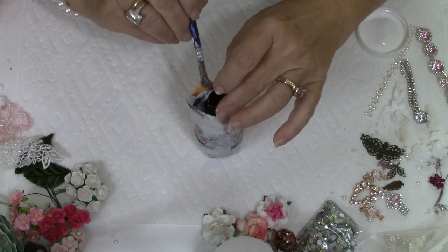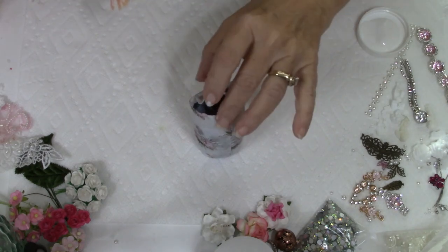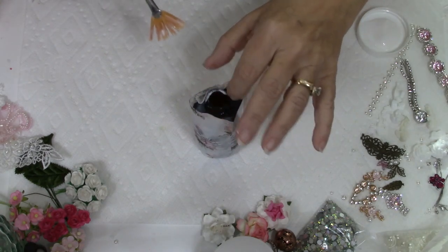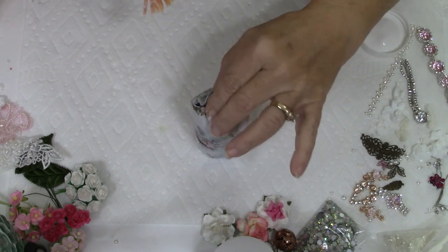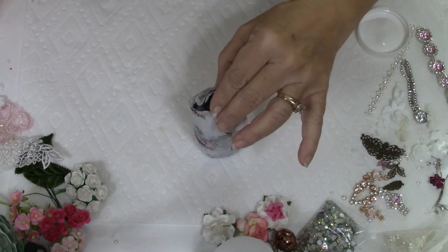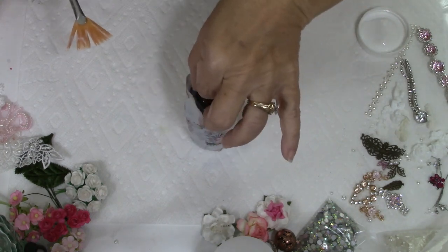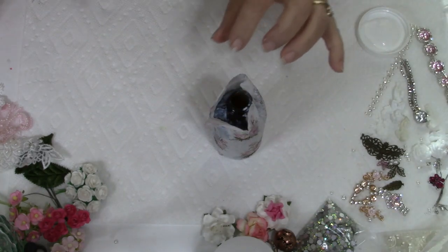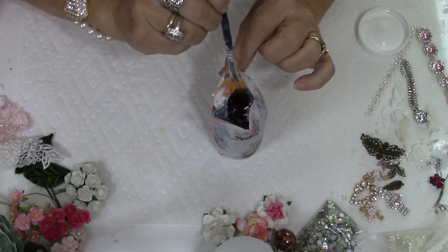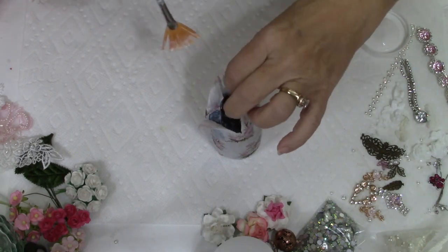So I'm going to add some more here, and you're going to get wrinkles and crinkles up here. I'm not worried about that. Like I said, I actually want some wrinkles in this because I'm looking for a specific look on this nightlight. And Flora had chosen from a similar one that I had done. Now, this is not exactly the same. The napkin's not the same.